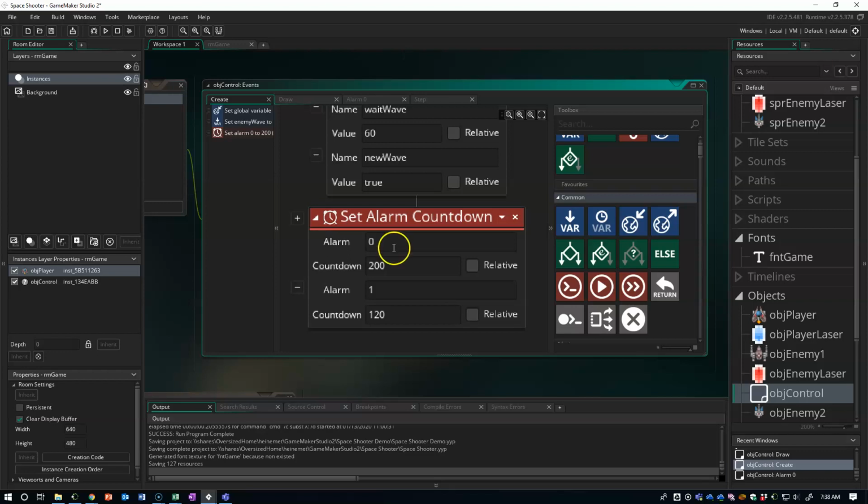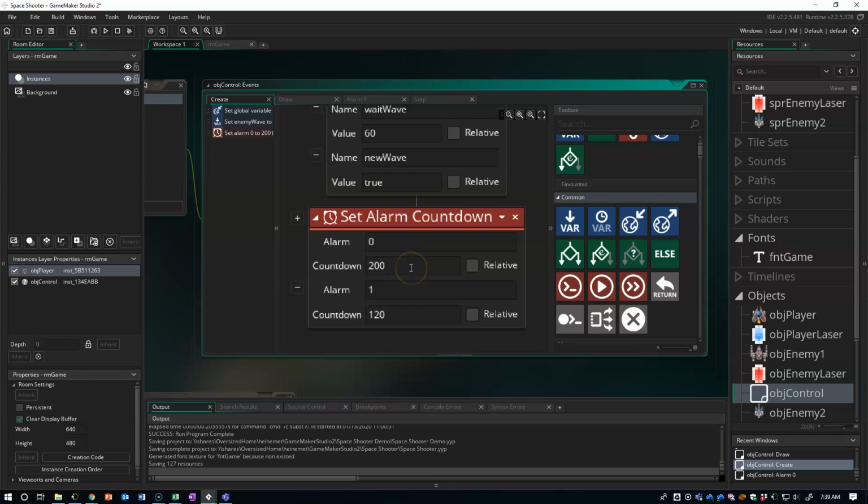So the initial alarm countdown is going to be set to 200, so that in between each wave there's a bunch of time that the player has to adjust and get ready for the next wave. It also allows time for us to display the wave number so that the player knows what wave they're on, and then we can get started.